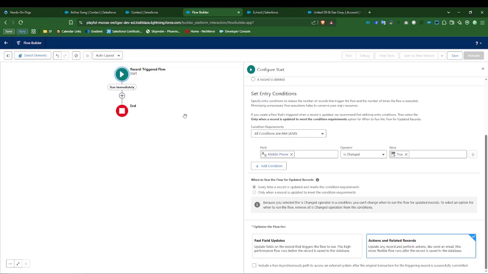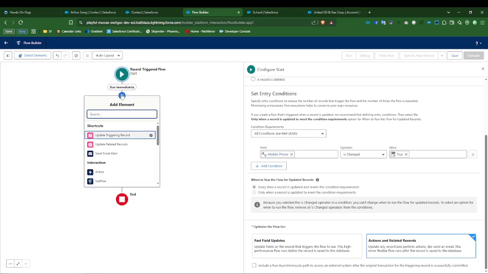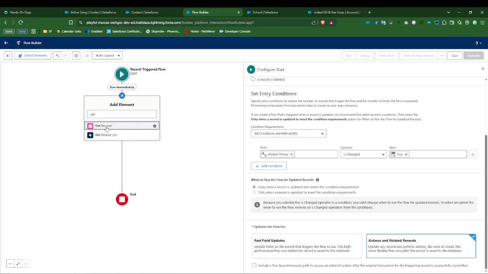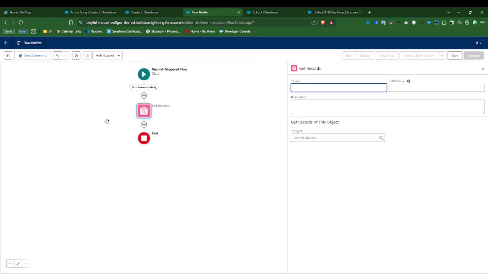But what will this one do? This will need to update the account phone. So I'll click the plus and I need to first retrieve the record which I want to update. So I will say get account.